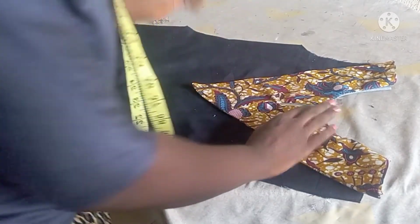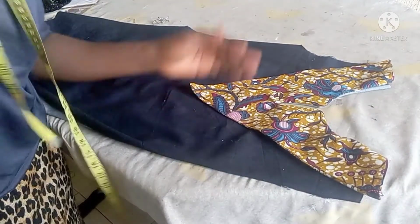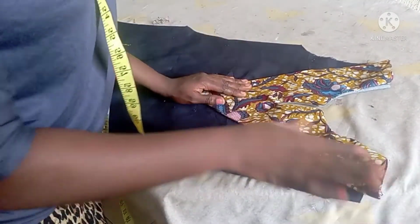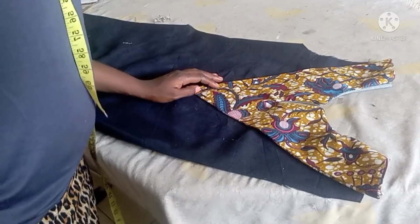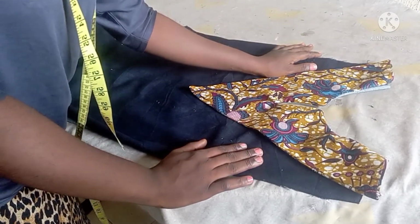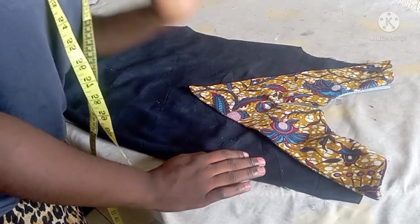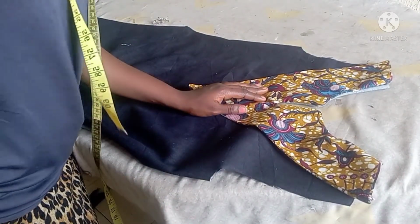That's just it. I'll be dropping a video on how to cut a basic sleeve. I'll be illustrating on that. This is just the main focus of this tutorial. So let's just do the matching of our facing, then we'll join the front and the back together. And mind you, I'll be binding the neckline of the back of the dress with this color of bias. Just turn it round. That's what I'll be using to turn the back neckline. Okay, sorry, I won't be showing you all that.